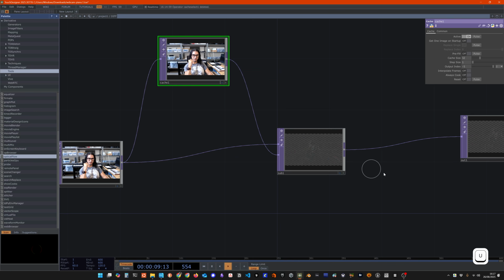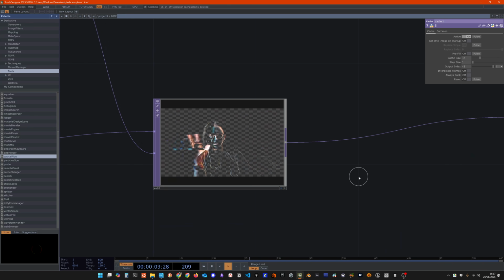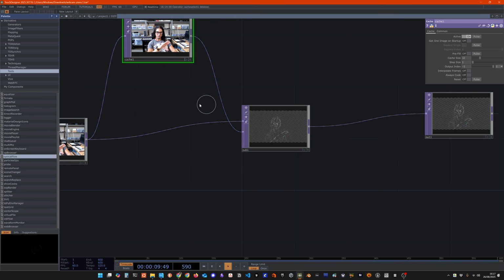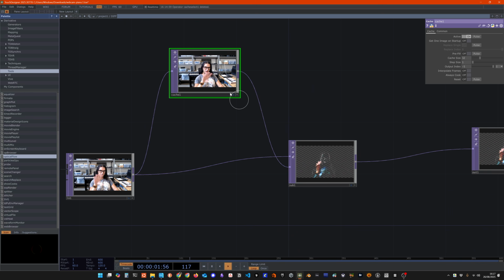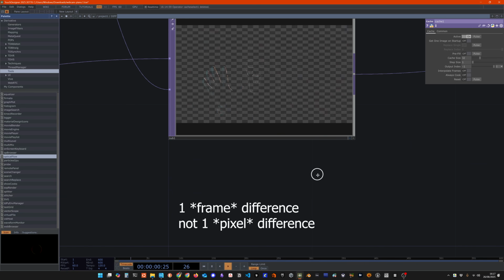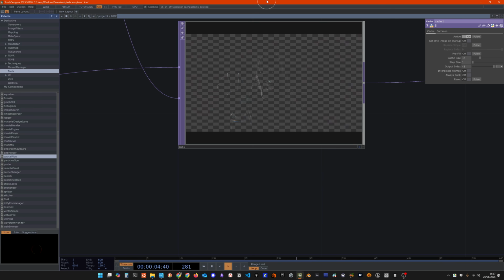And go back into diff. And you can see now when I move my hand, there's all those pixels. The non-zero pixels are where the movement is happening. And in my cache, if I say look at 1 pixel difference. Now if we say 1 pixel difference, there's going to be a lot of flickering because my camera at best is capturing at 30 frames per second, whereas my patch is running at 60 frames per second.